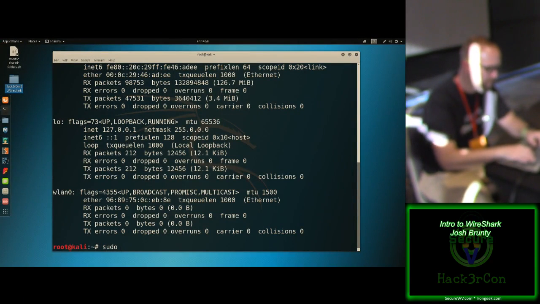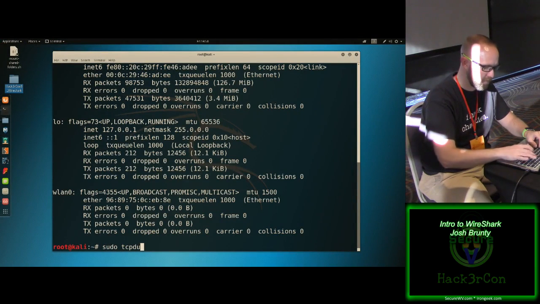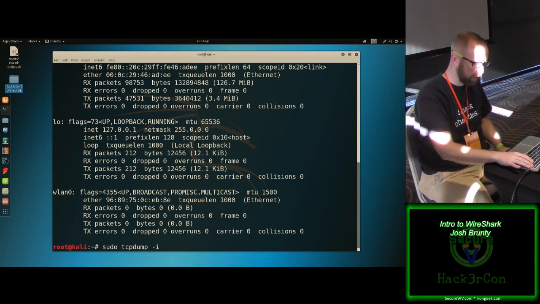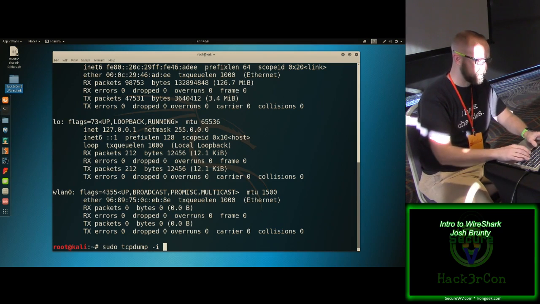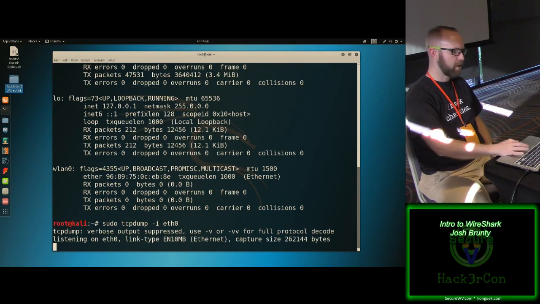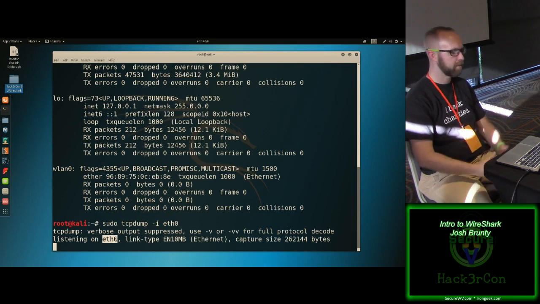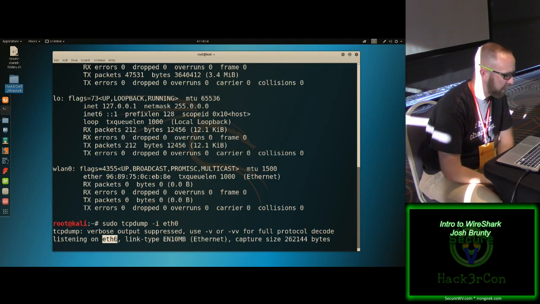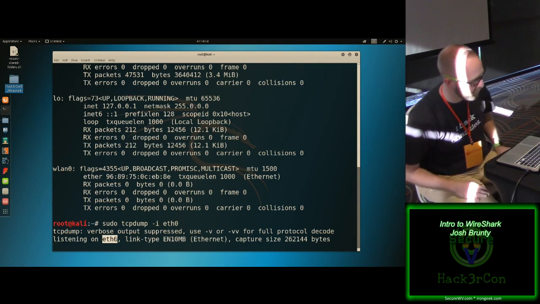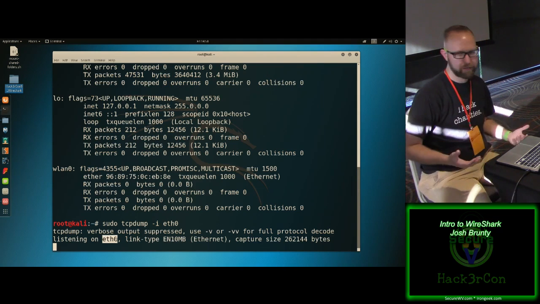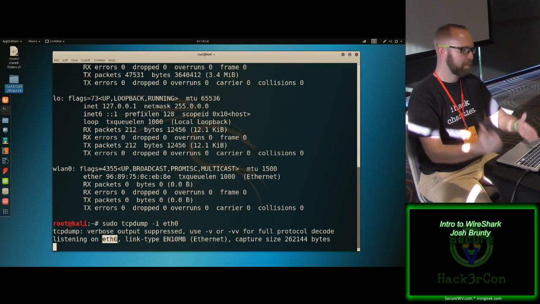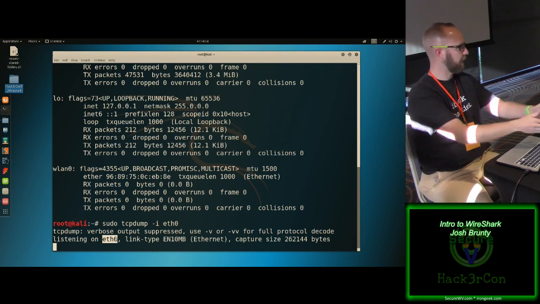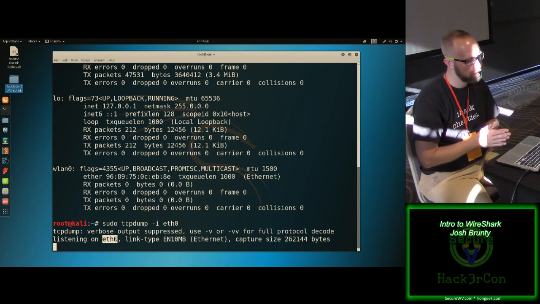So I'm going to do sudo tcpdump with a -i option, and after I put the space in there, I can capture from eth0. That's going to listen on that interface, Ethernet 0, which is my hardwired internet connection. Even though I don't physically have a plug in this machine, if you're working from virtual machines, you know that it piggybacks on the eth0 interface back to the laptop, the physical machine that you're on.